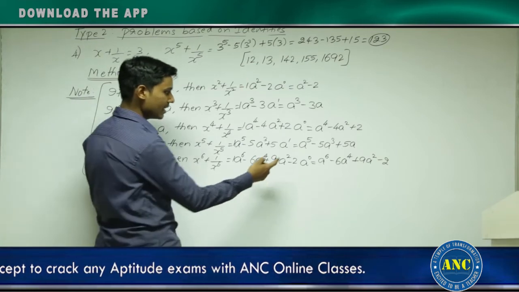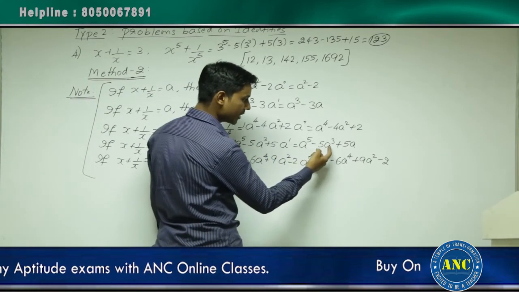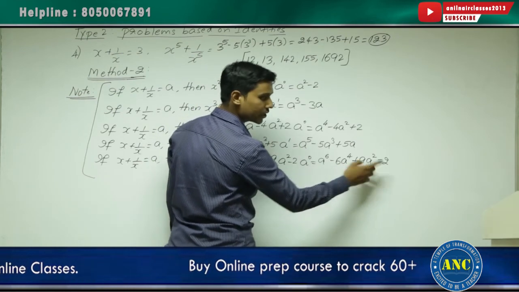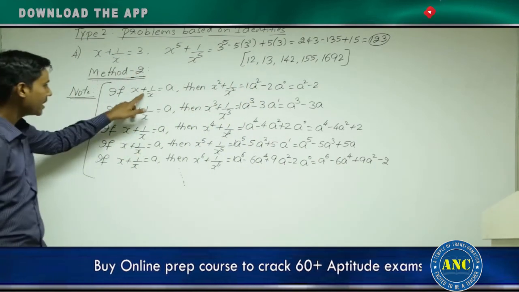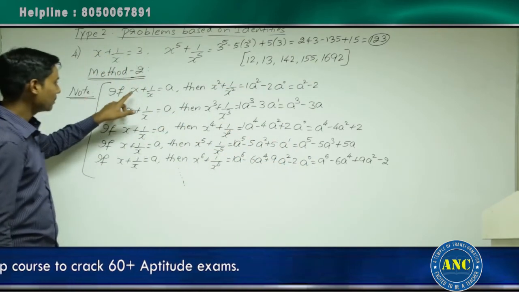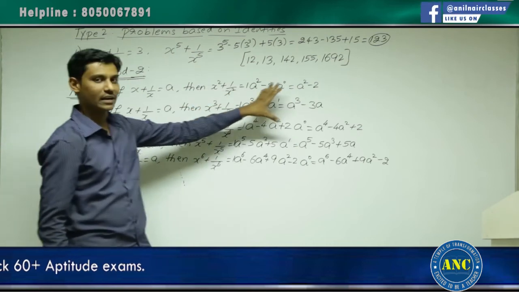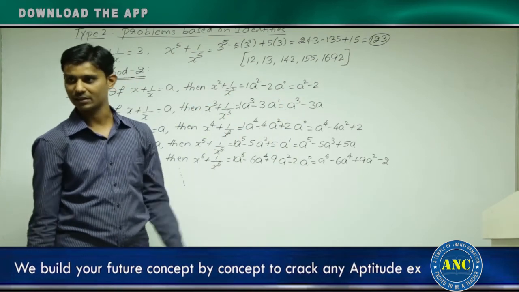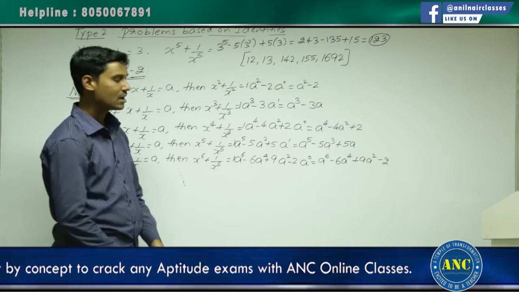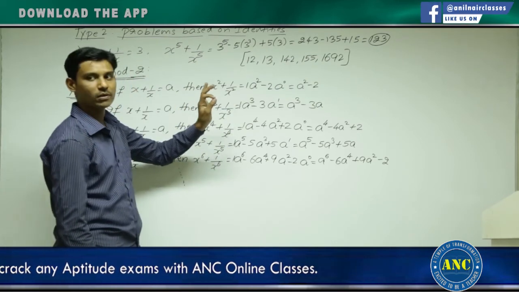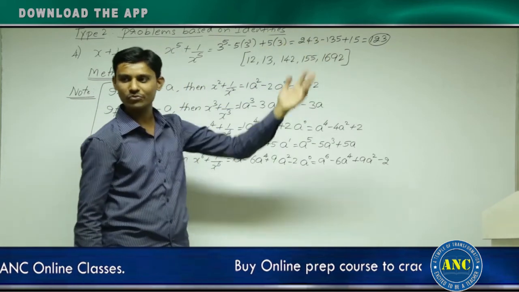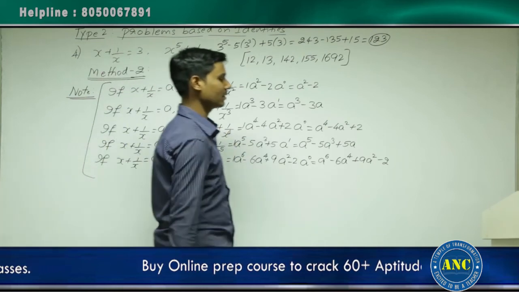That means here it will be a power 5 plus 5a cube plus 5a. A power 6 plus 6a power 4 plus 9a square plus 2. That means if it is minus in this case, then here everything will be plus. If it is plus here, then it will be alternately plus and minus. Clear with the approach? That means instead of solving the way we solved in method 1, if you can remember the logic, this will be the easiest. It will be a one-line answer. Only thing you need to do is subtract or add whatever terms are there. Clear? Please write down the method.